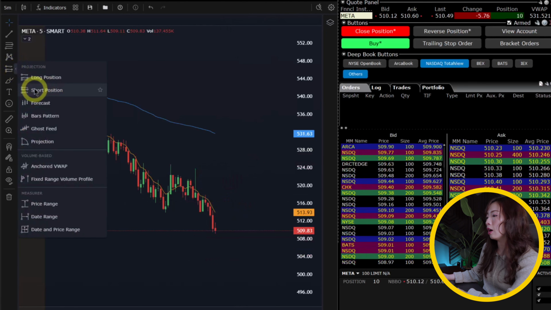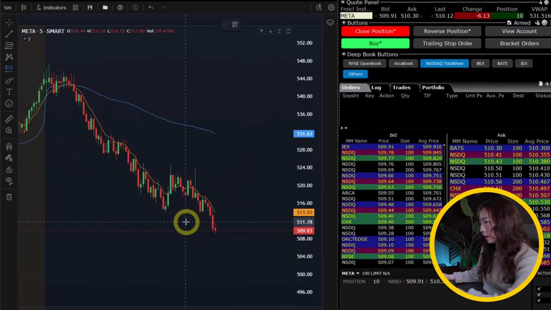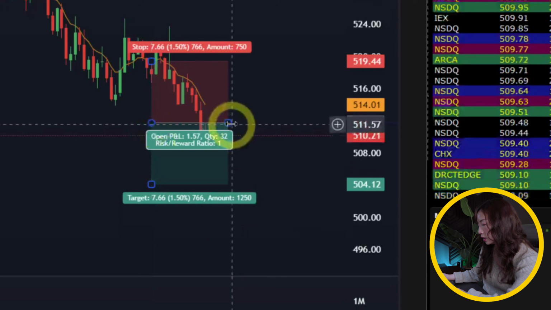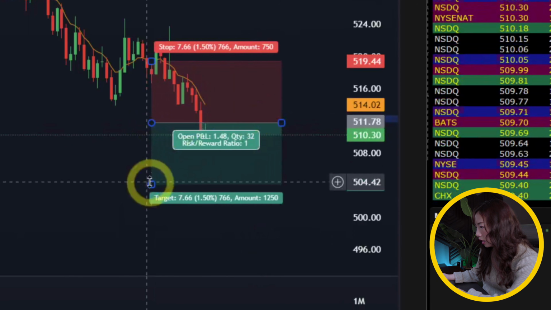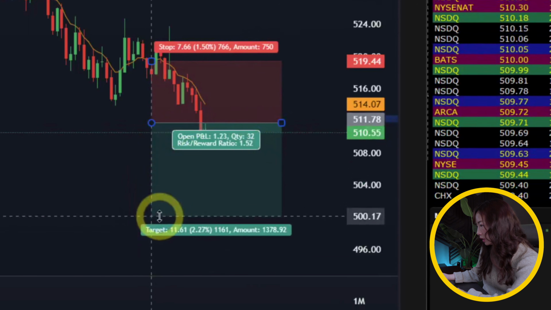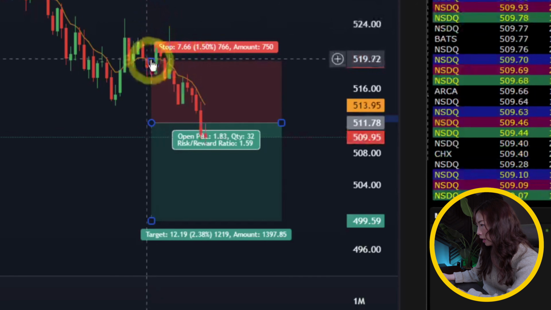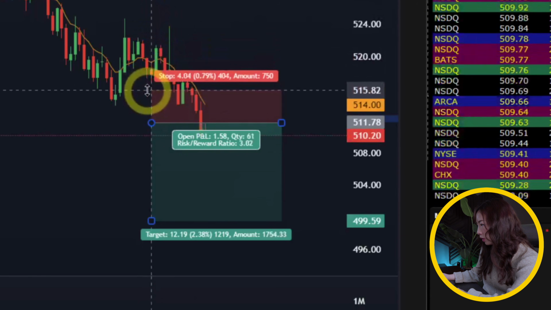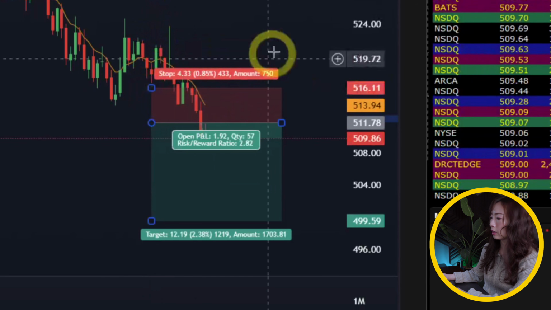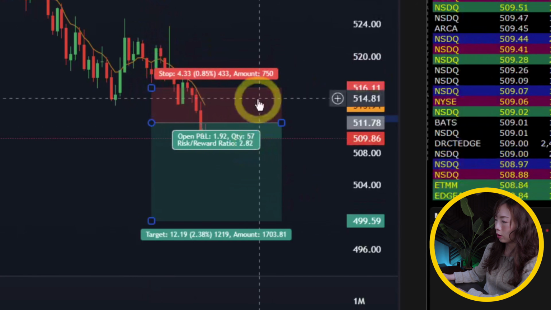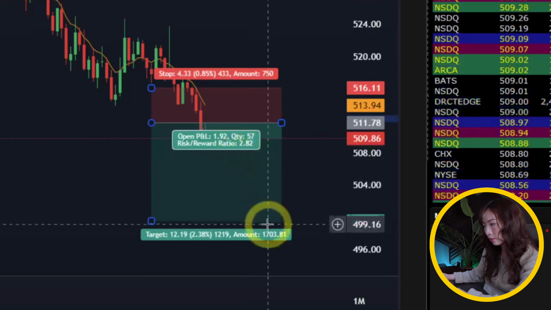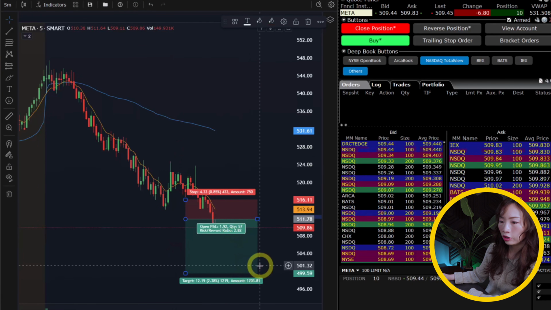Let's say right now I want to go short Meta stock, so I go short. You can see the downside, I want to short towards the $500 area, and I'm stopping out if the stock reclaims over 515. That gives me a risk reward of 1 to 2.82. So this is a very nice tool to use.